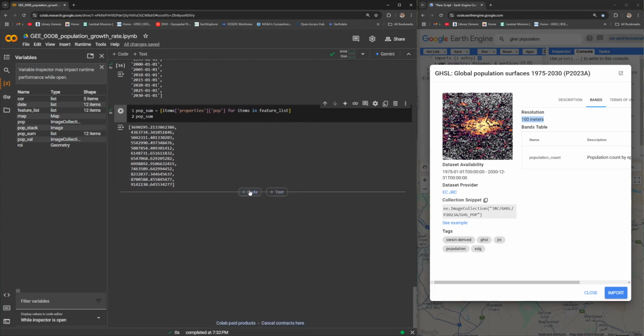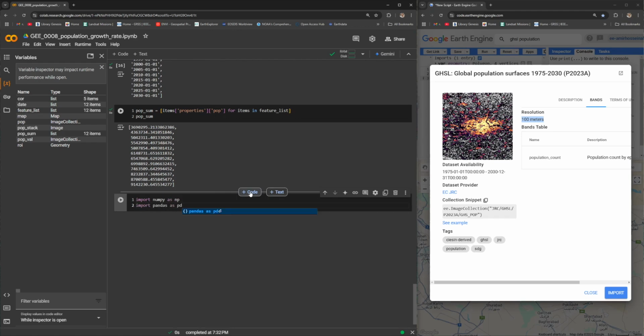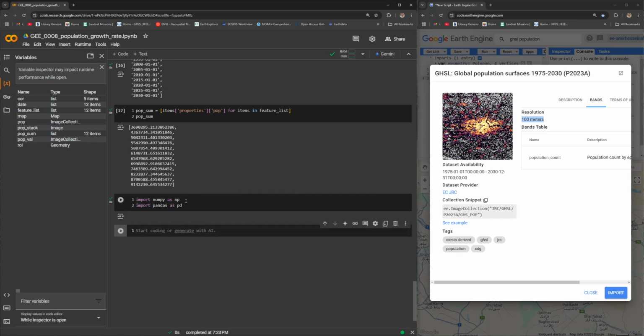So in the next step, I'm gonna call NumPy as np and pandas, two useful libraries that allow us to do linear algebra, NumPy, and also data frame analysis, pandas.